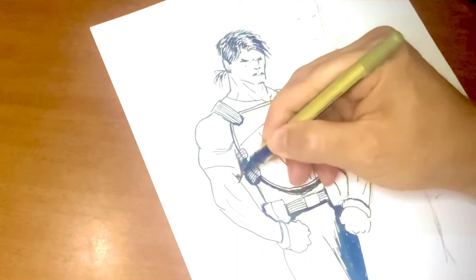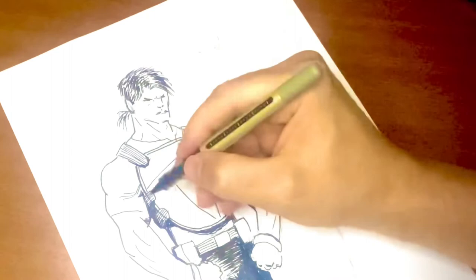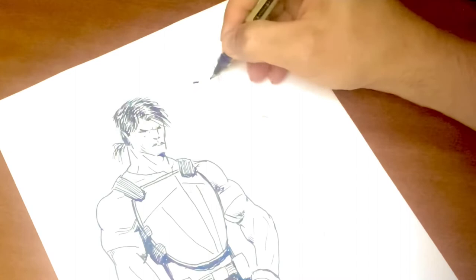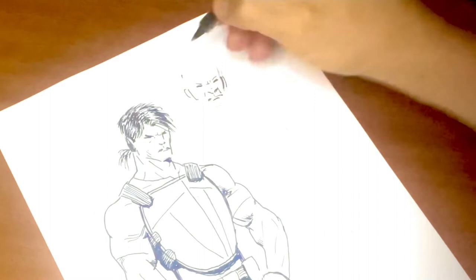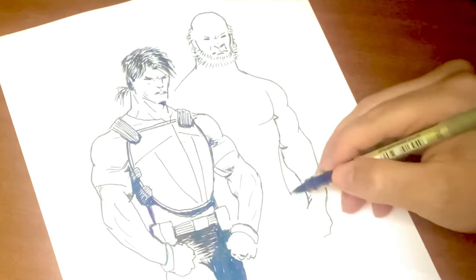Just for practice. Another thing, you're never a complete artist or writer. You always get better, and you get better by practice. And I'm still practicing. I do this every day when I have the time. If I don't have the time, if I have 10 minutes over, I take this 10 minutes to draw anything.